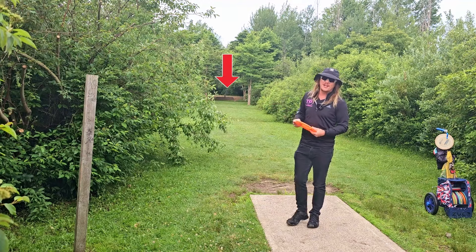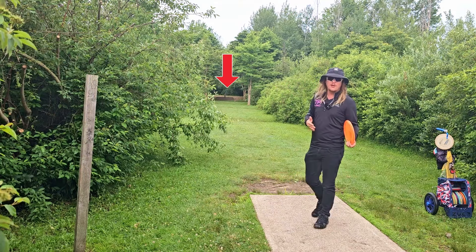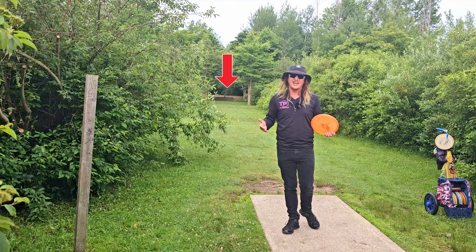Let's see how it throws and maybe do a couple of comparisons. Our first throw with the new Champion Condor — we did of course come to the ace hole, it's about 218 feet. Hopefully we can get a first-throw ace. I did forget to mention our new Condor weighs a whopping 200 grams. Let's see how it does.